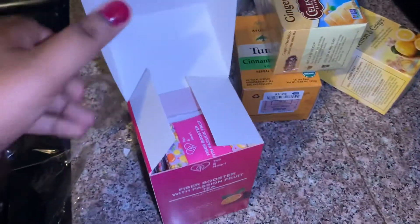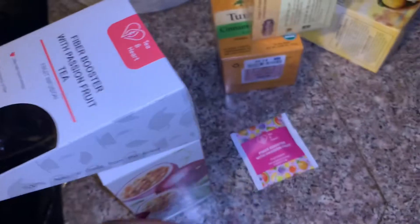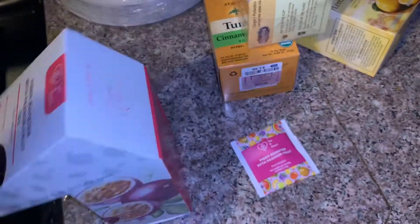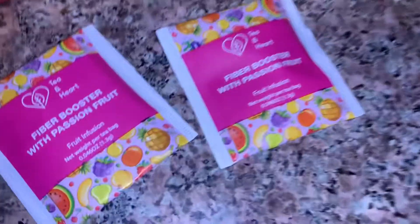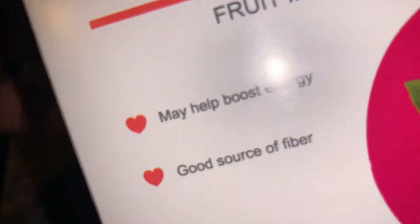So I'm going to use this tea right here. The packaging is so freaking cute — I love packaging. Look how cute the box is with the little fruit. That is so freaking cute. So let's try this tea out, but look how pretty the packaging is. It says a source of fiber, which is good.